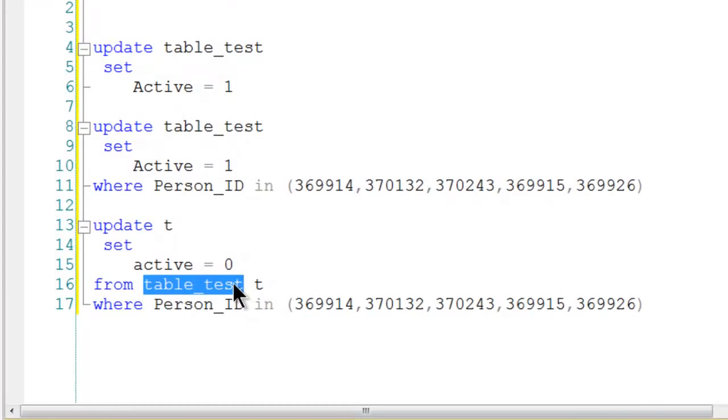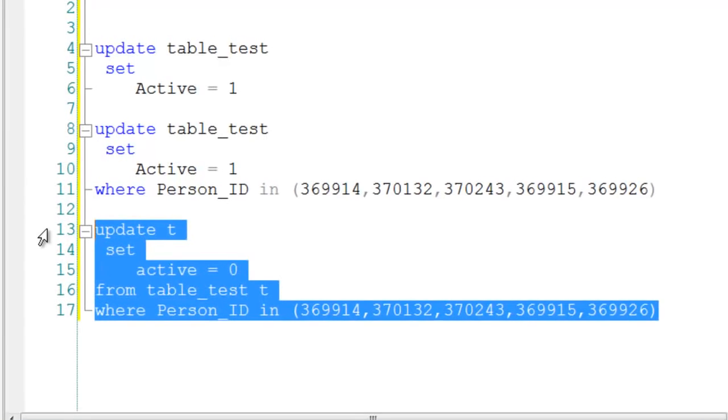Now putting your table name down here with an alias gives you a little more flexibility if you want to join on this table to another table, let's say. But you don't want to update both tables, you only want to update one table. So we have our table name, alias up here of what we're updating, and our where clause.